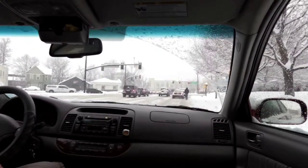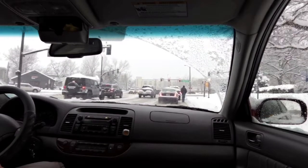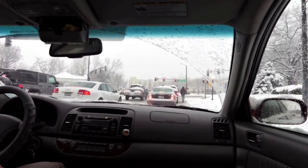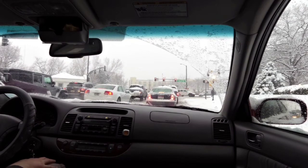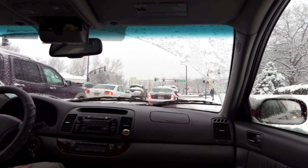Almost all vehicles are heavy in the front because of the engine. They have a 1,500 pound, 2,000 pound motor in the front pushing down those front wheels, and they don't have weight in the back. So always put extra weight in the back. Keep a nice full tank for that extra weight. You also want a nice full tank in case you get stuck or you're stuck in traffic for hours at a time. You don't want to run the risk of running out of gas when you're sitting for 2 or 3 hours for an accident to be cleared.